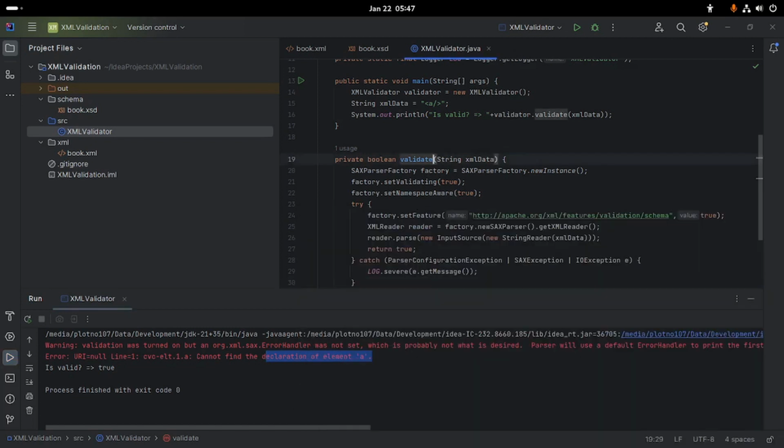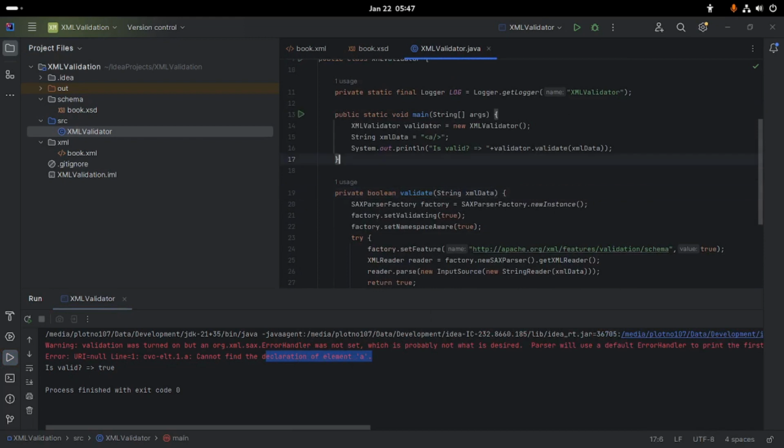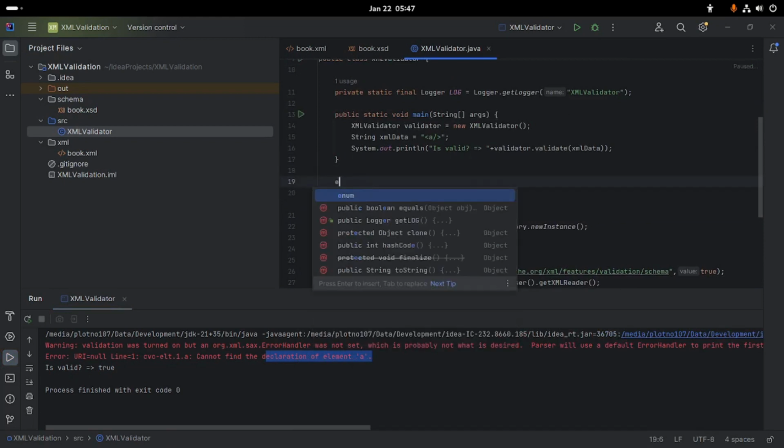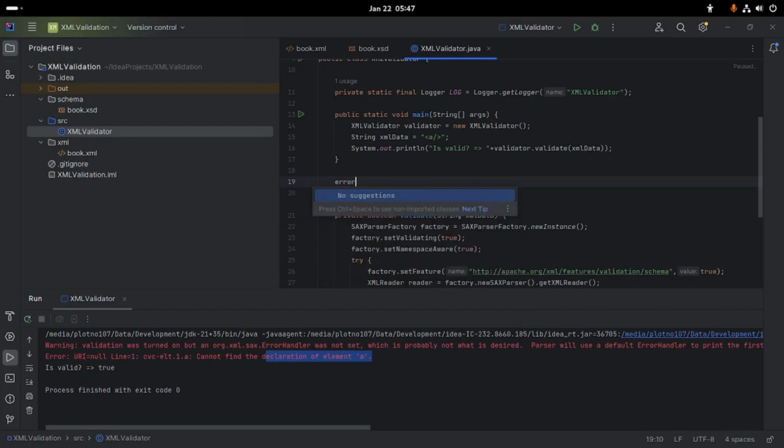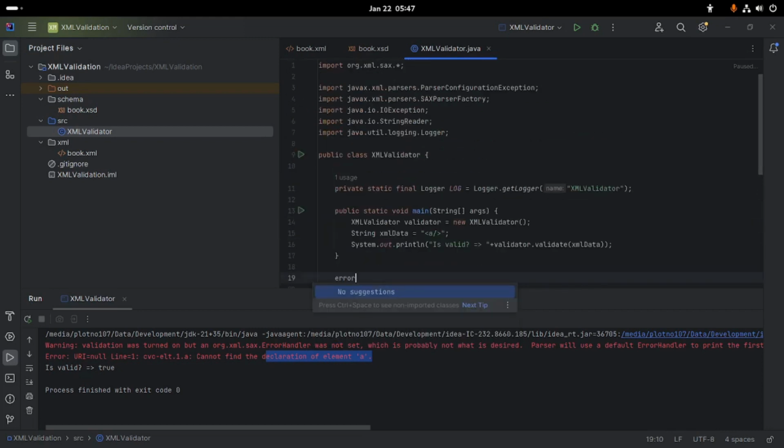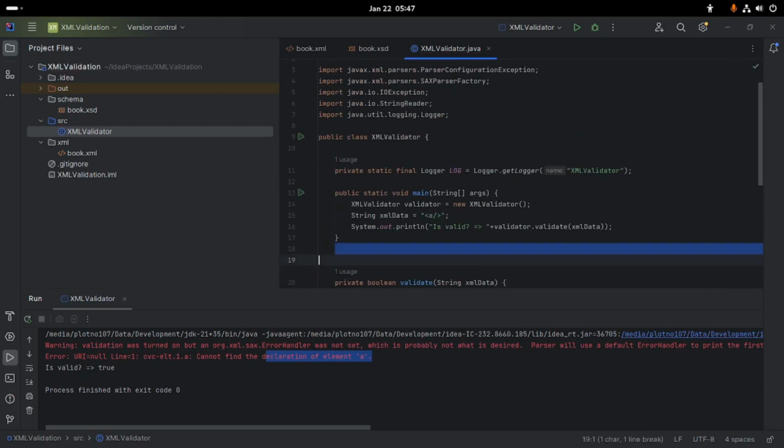So we need to do two things. One is let's throw an exception in case of error, so let's override the method. Aha, that's great.